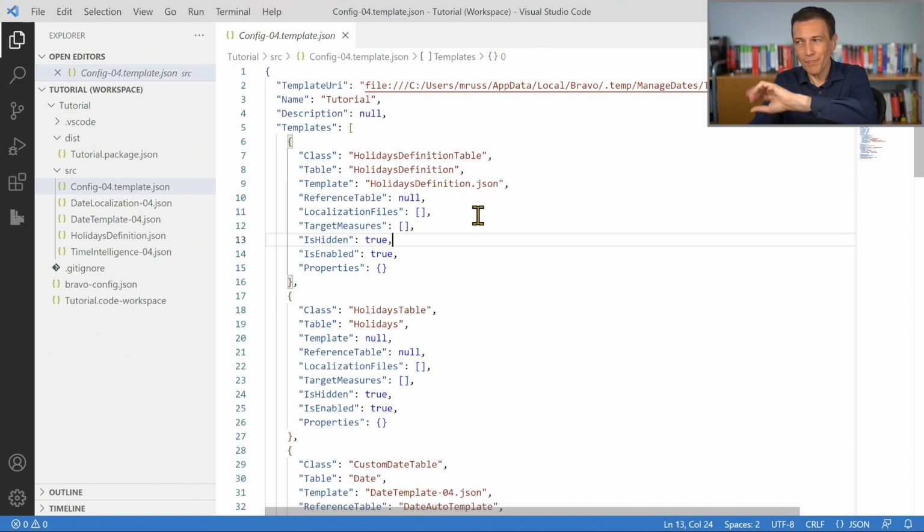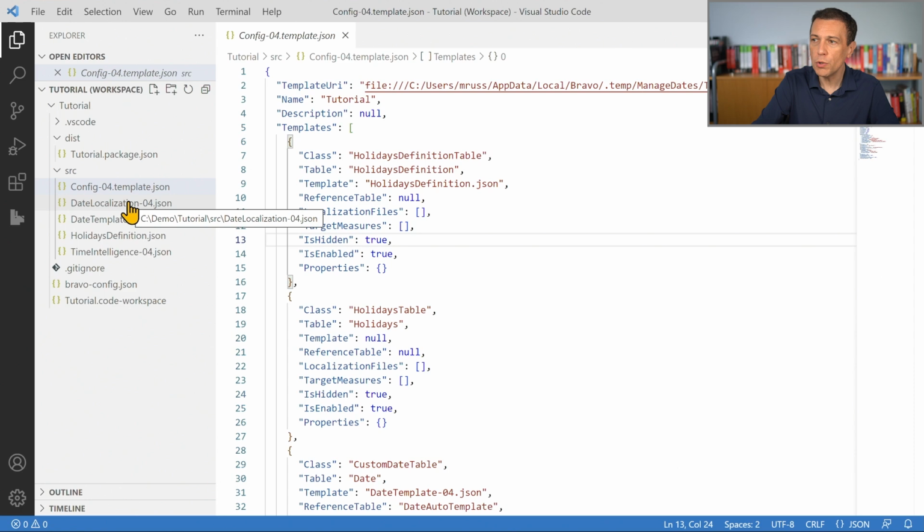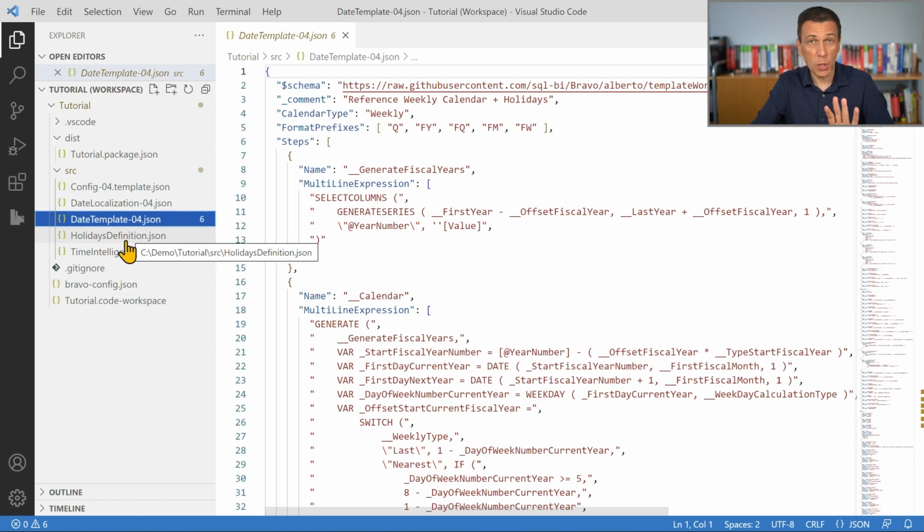So I will not go in the details, but the idea is that this is the index we specify to say, okay, we want to use all these other JSON files.